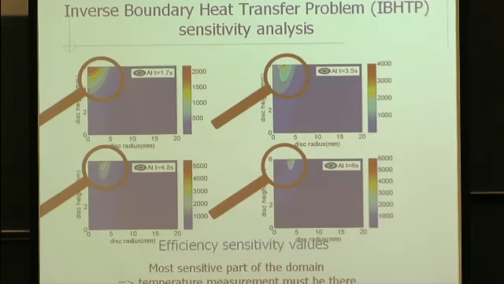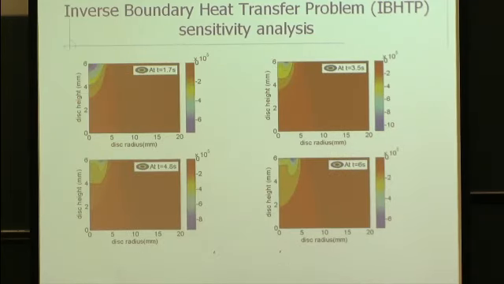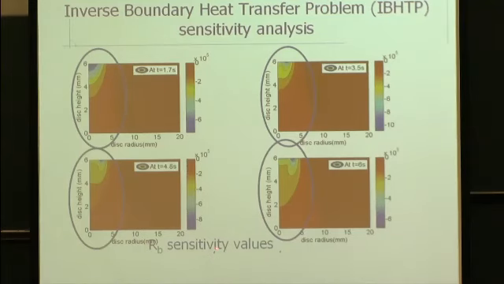Because you have increased this efficiency value by an epsilon coefficient, finally I increase the heat input and change the size of the weld pool, I mean the width of the weld pool here. That's why you can see a difference. So this is the part of interest to make some measurement for me. It is the same for the sensitivity values according to the Gaussian radius, and the most interesting part to make some measurement is here, located on the axis of symmetry.